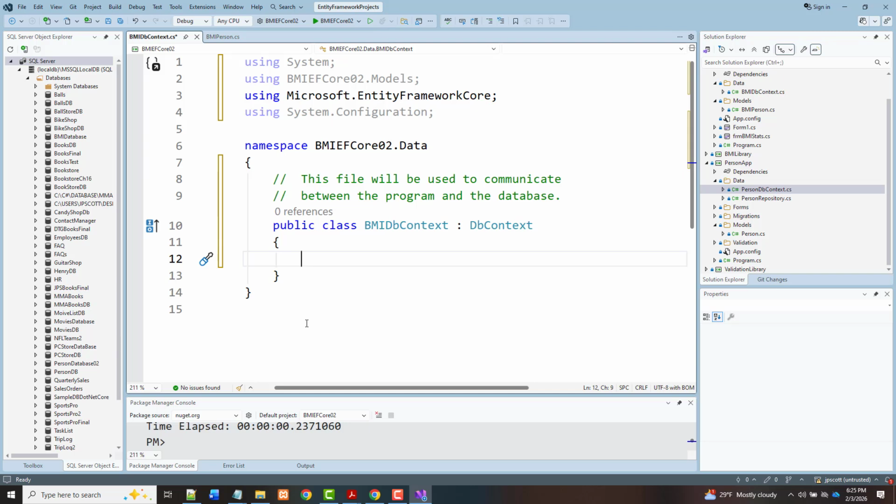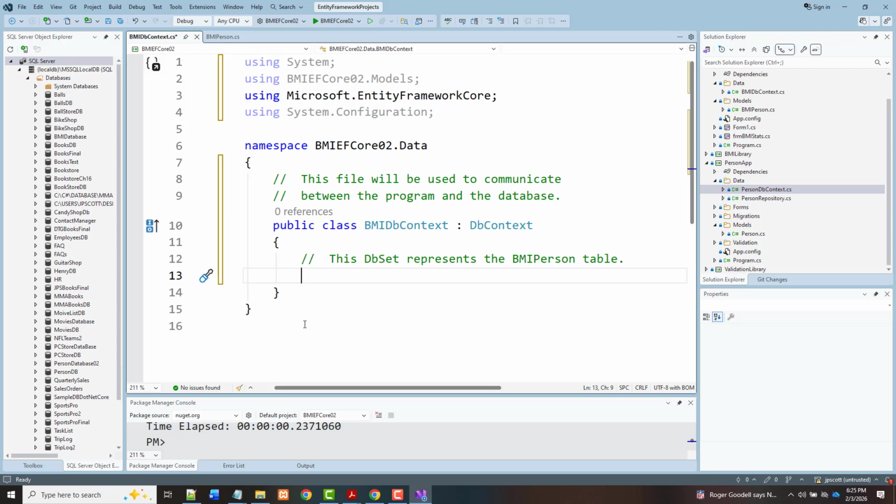All right. So again, we are doing our file that we're going to use to communicate here, or at least try to. So I'll put the same comment I put in the last one, or something similar. So this DB set represents the BMI person table.